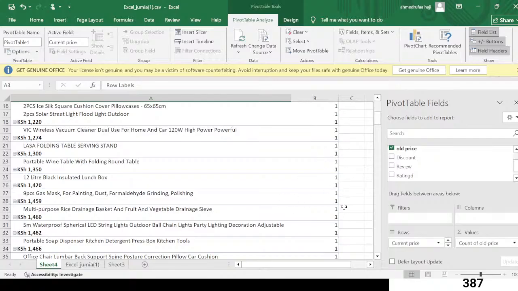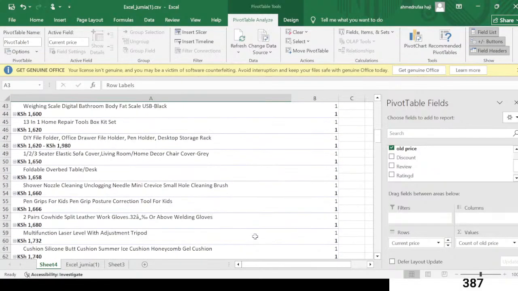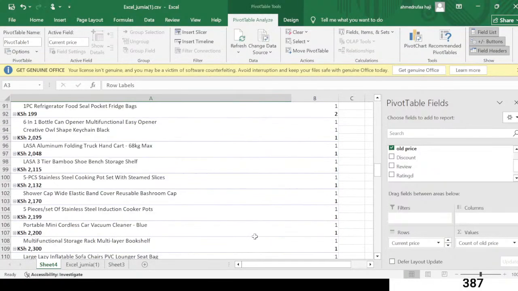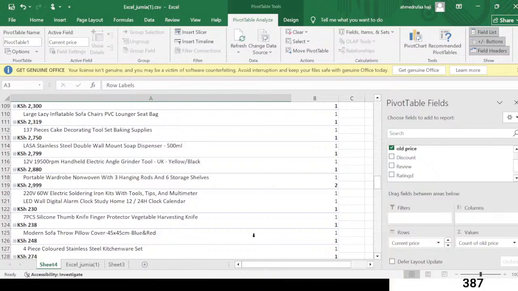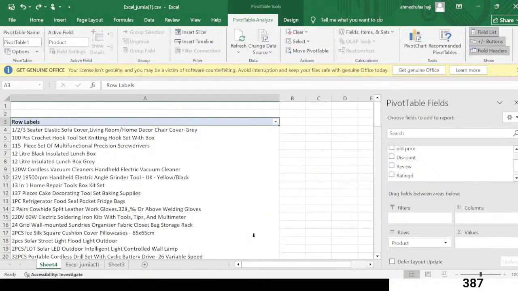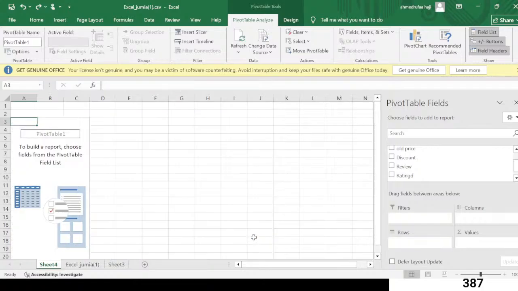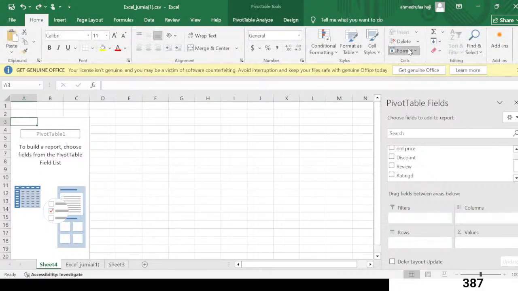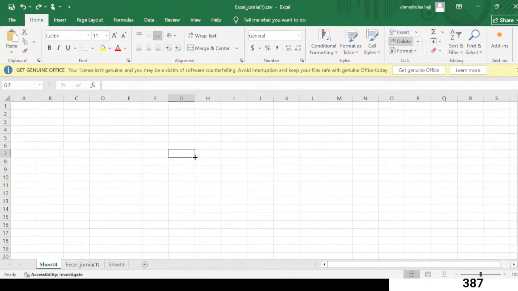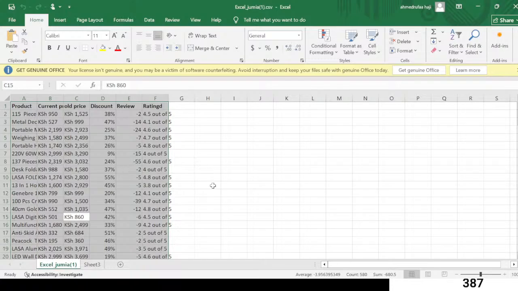We will do that when we do a project after we finish this information. We are going to do a full project where you'll understand. Up to now, if you have not understood some of the things, don't worry, because the project will cover a lot of information. Okay, Control Z. Let me just delete this sheet. If you want to delete a sheet, you just go to where delete is written. Alright, Control Z. Let's delete this sheet. We don't need it because we don't want to mess up this information, because this is the data set we are going to work on.